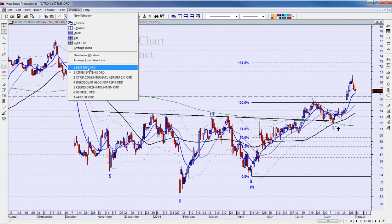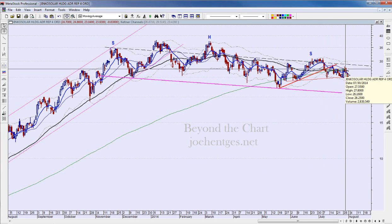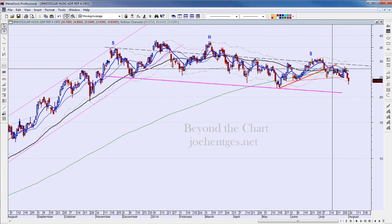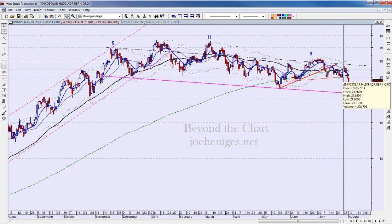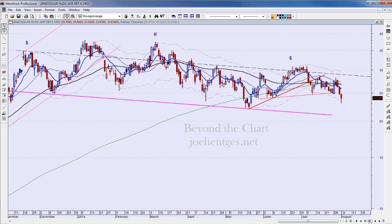The next one we're going to look at is Jinko Solar. This one we got stopped out. We got whipped in here, and I can't remember exactly where we got in. I think it was right here at the low. We got in on this day, and then we kind of wrote it down, and then we tightened the stop in here, and then we got this bar that took us out on the close. I think we had an 18% loss on those options. Not too bad actually when you get stopped out. And then this reversed, and actually I probably should have gotten back in.